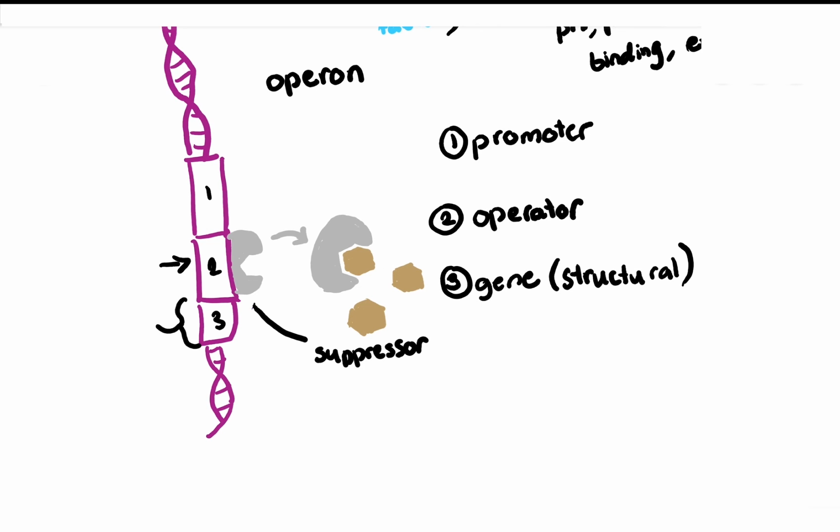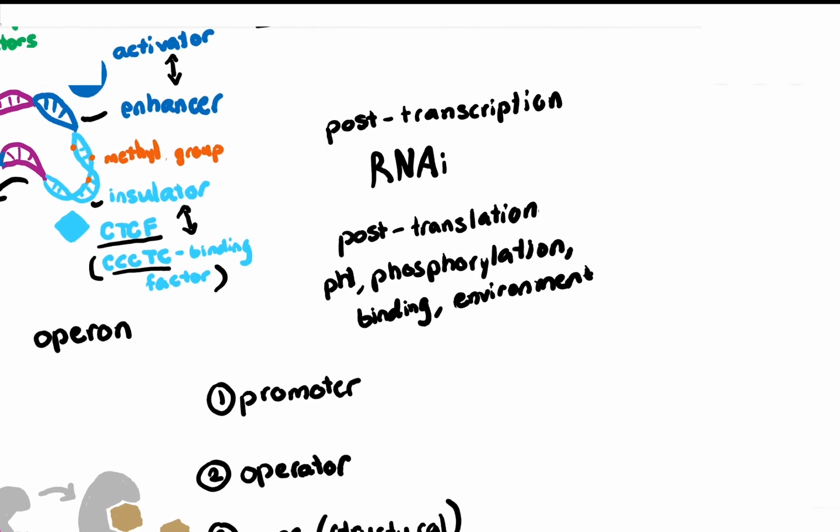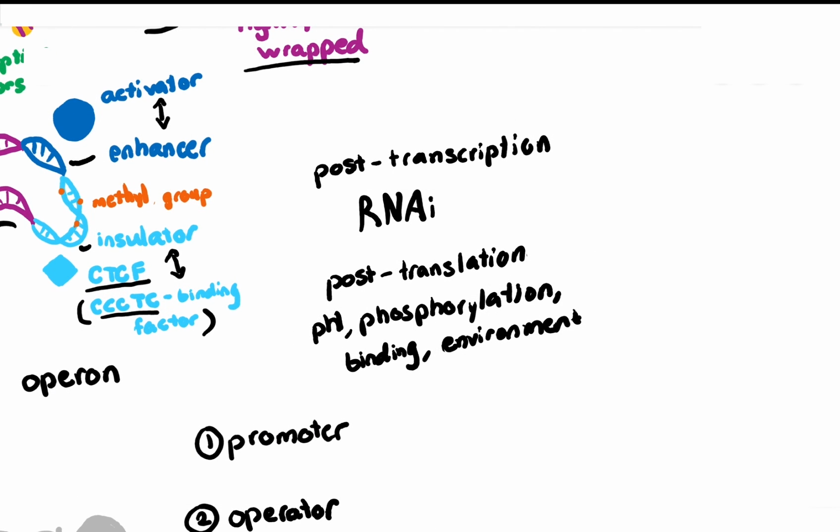This is actually helpful for the bacteria, because this way it only produces that mRNA when it's necessary, when that substrate is present. Because if it's not, and it's unnecessarily creating those mRNA sequences, it's wasting energy. So this type of regulation is good for bacteria, and in general, regulation helps preserve the resources of the cell. We've talked a lot about pre-transcription and during transcription, but we'll conclude this lesson with post-transcriptional factors and post-translational factors.